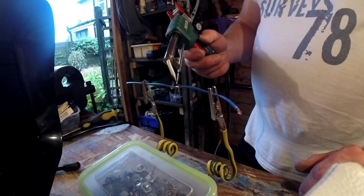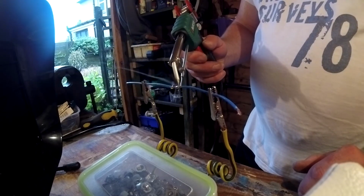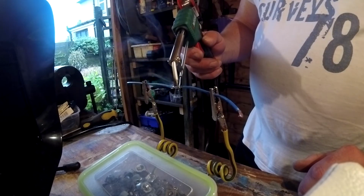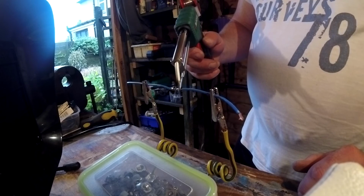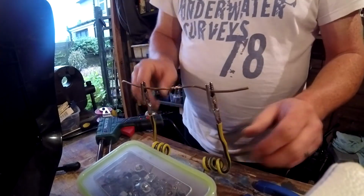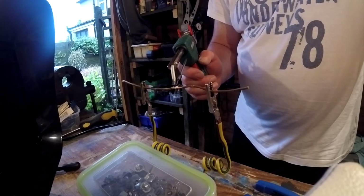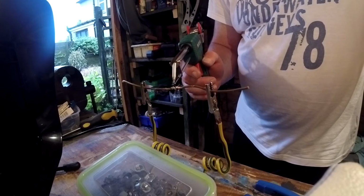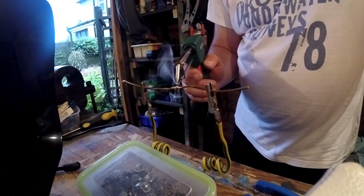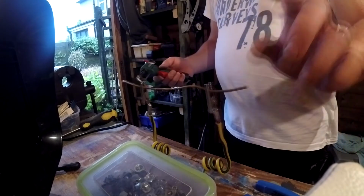Oh. Quite hard to use though, it's quite a bit of figuring out, I think. Take a bit of figuring out. Clumsy. What I want to do, put it there, but you need to kind of put solder on it first, don't you? It has to be soldered to contact with it. That's the way you do it, yeah, you put the solder there and press down. Just like a little trigger, there we go. Yeah, that's better.